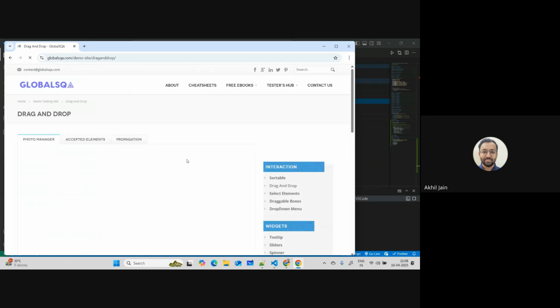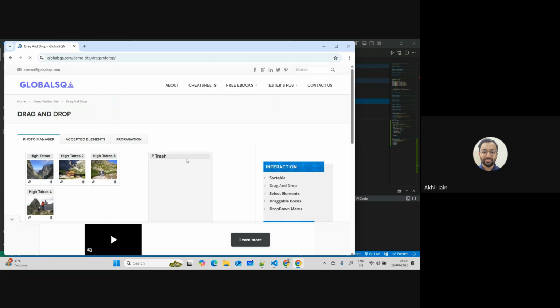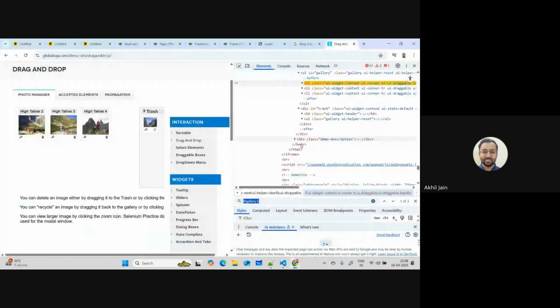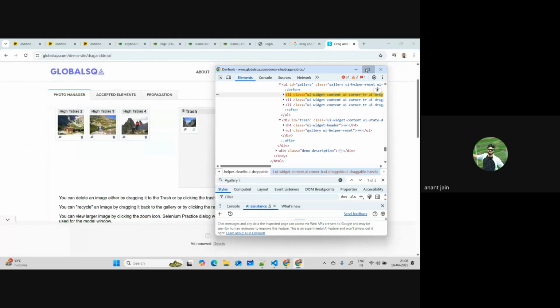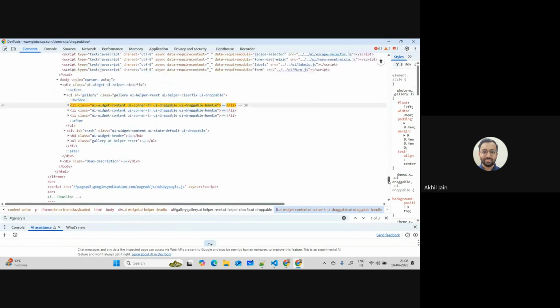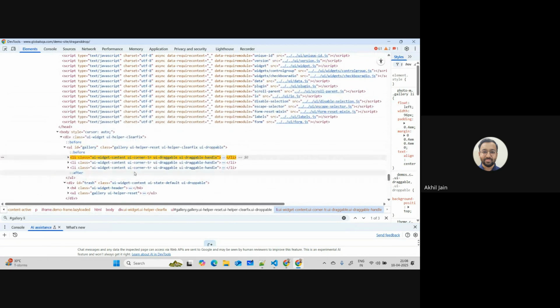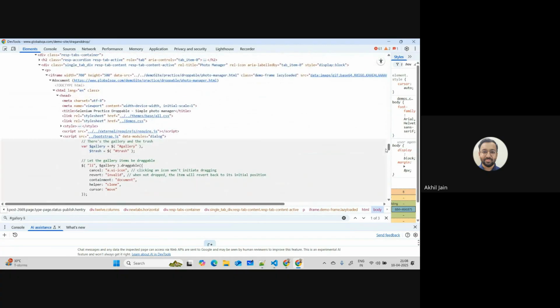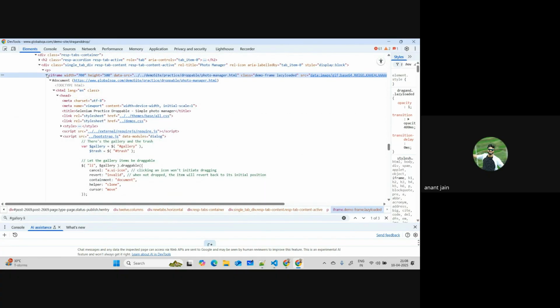I think I should also maximize the window just to make sure. No. Okay, this might be sitting in an iframe, I believe. That is where I'm making a mistake. Just a second, I did not check that part. That could be the possible case. So if you see, this is in a body tag. This body tag, and I'm sure this would be in an iframe then. Let's see. You see iframe. Yeah, so that's the problem.